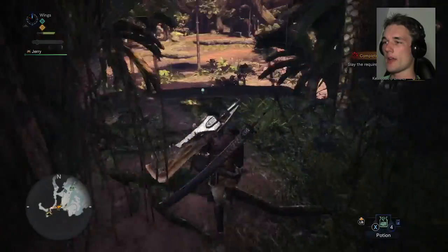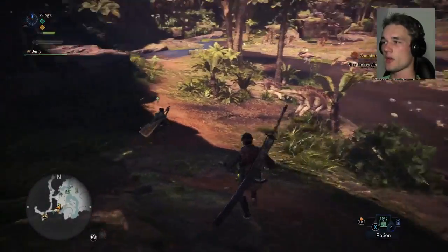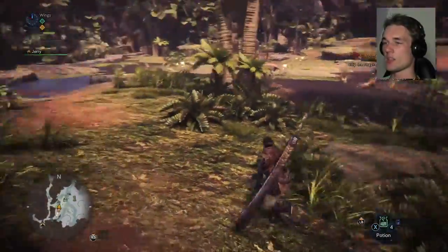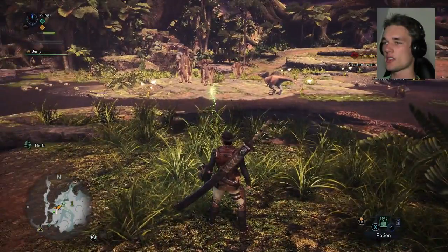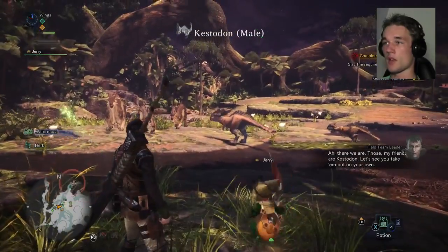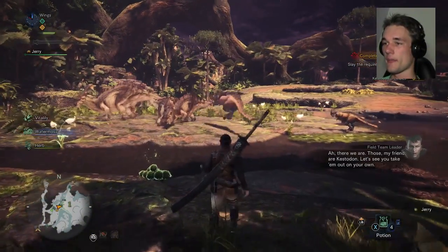So we've made our way back here with the Custodon mission. I don't actually know what a Custodon is. So that's going to be kind of interesting. Who do I kill? Are they Custodon? I don't know. Slay the required number. There we are. Okay, they're Custodon. Those, my friend, are Custodon. Let's see you take them out on your own.